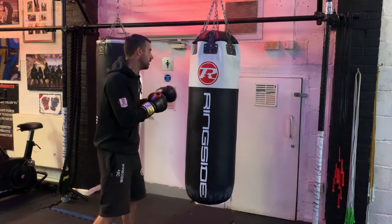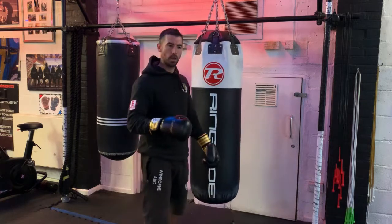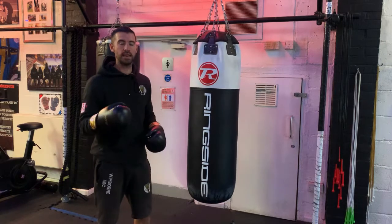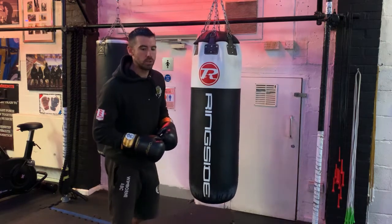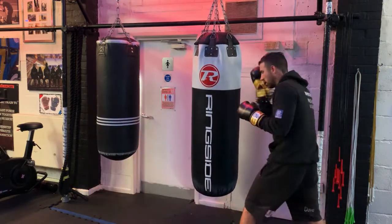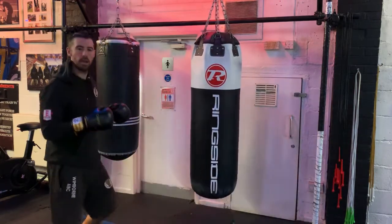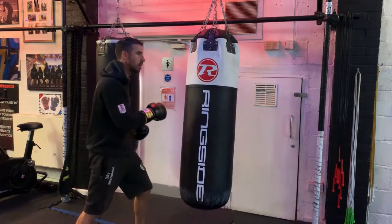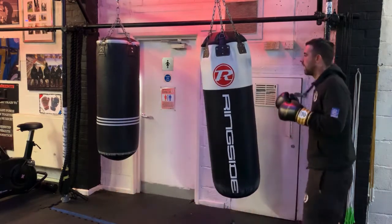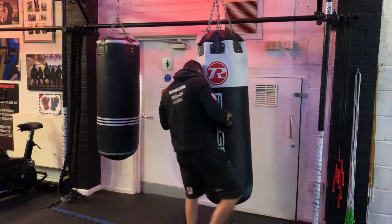What we don't want to do is start punching in the middle. Everything's at the correct height. Let's imagine your punch bag is your opponent and they're the same height as you. So let's go through from the top: we want footwork — moving the feet all the time. We want defences. We want to punch the bag at the right time, so as it swings forwards we strike it, then follow it, backwards and forwards. We might have a strike and then we're off of it.